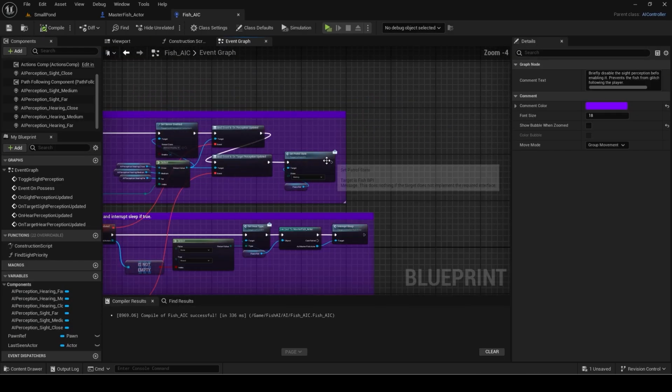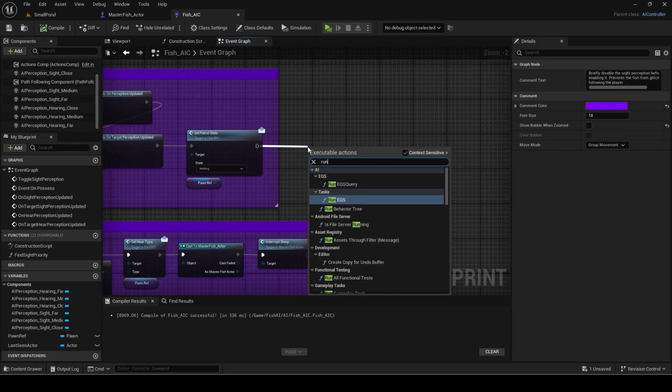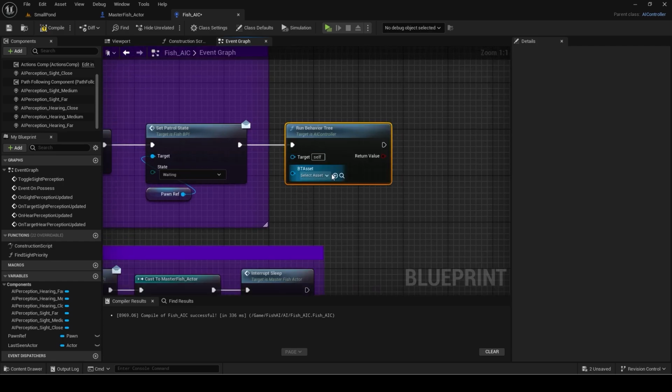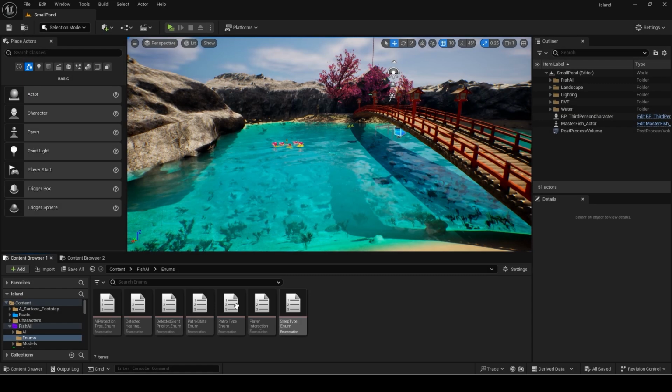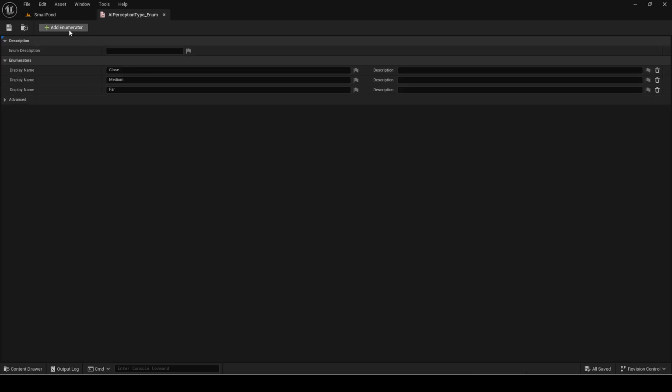In the AI controller, at the end of begin play, add a run behavior tree, selecting the one you just made. Currently we can't remove the perceptions if we don't want them.